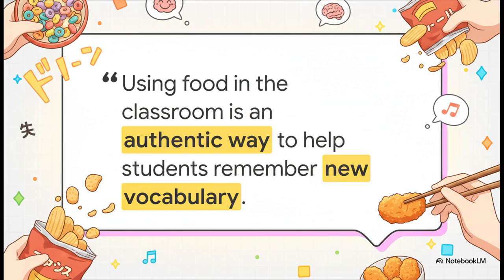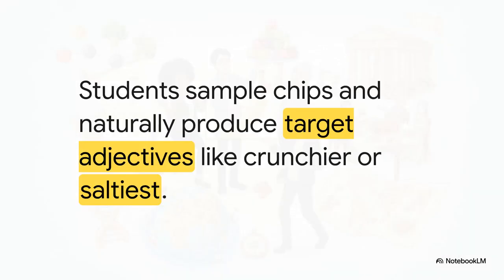Because think about it, when you engage multiple senses, like taste and that satisfying crunch, the memory retention for that new vocab absolutely skyrockets. Just imagine your classroom during this taste test. Instead of just rote memorization, students are intrinsically motivated to use their new words to defend their favorite chip. They're playfully arguing with their friends going, "No way, this one is the saltiest," or "Are you kidding? That one is definitely crunchier." They are using those comparatives and superlatives naturally, right there in real time.